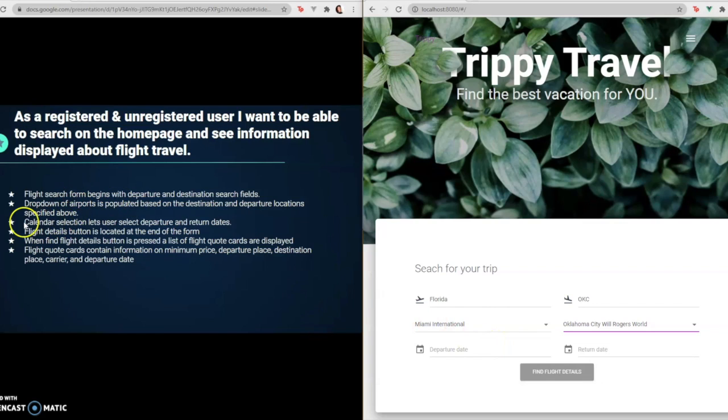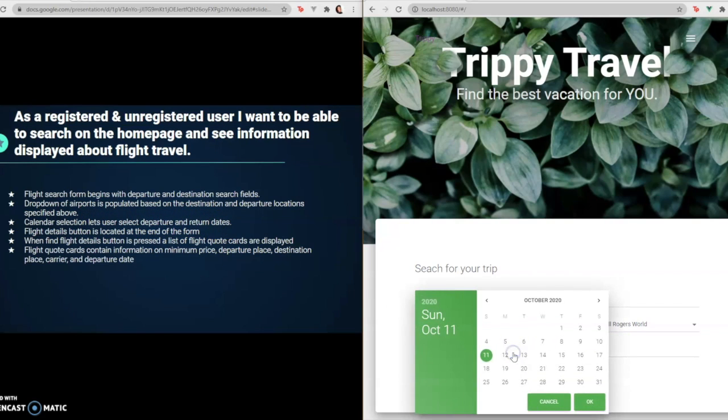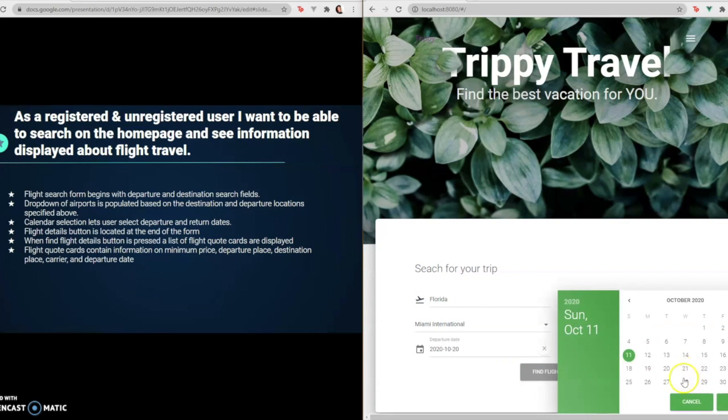And a calendar selection lets users select departure and return dates. So here, for the departure date we could leave on the 20th and then return on the 24th.